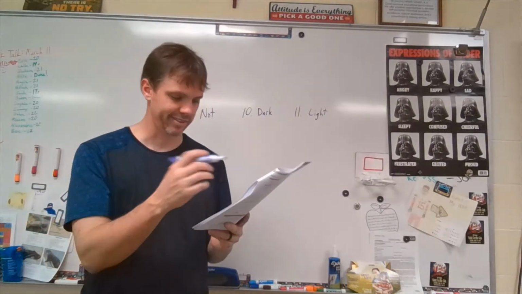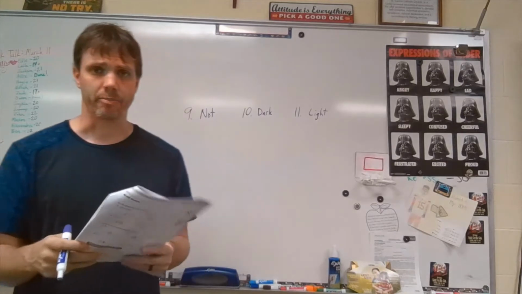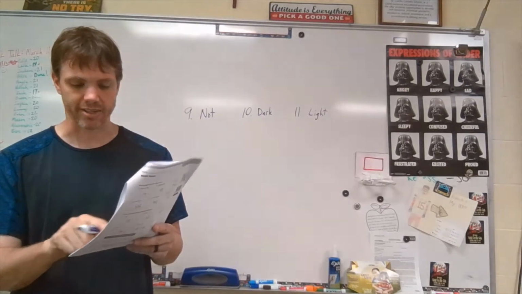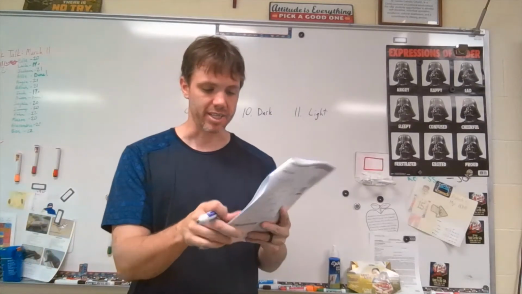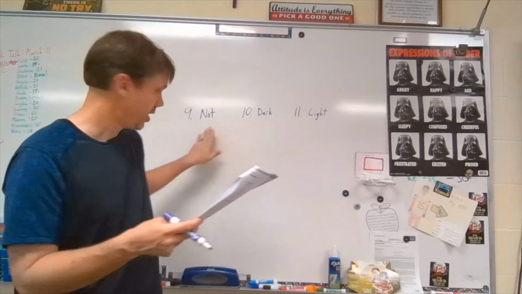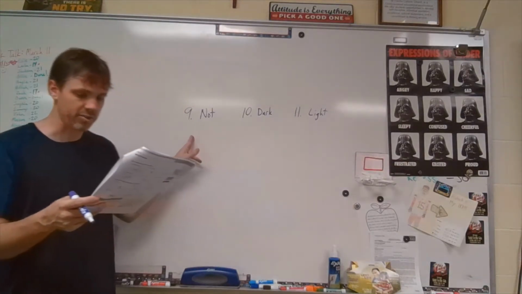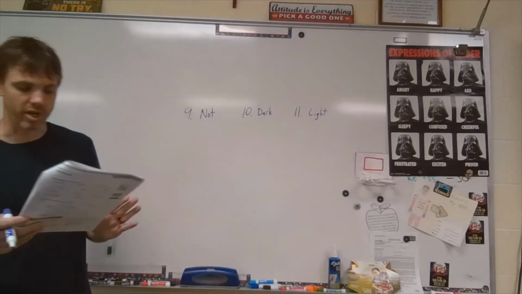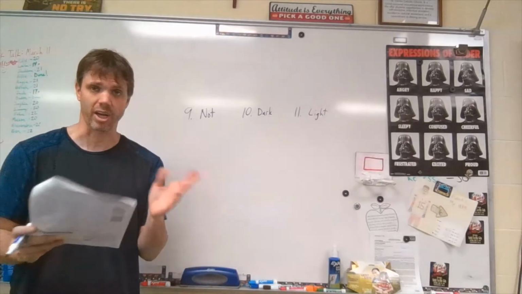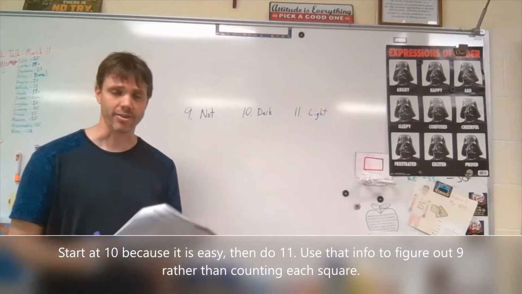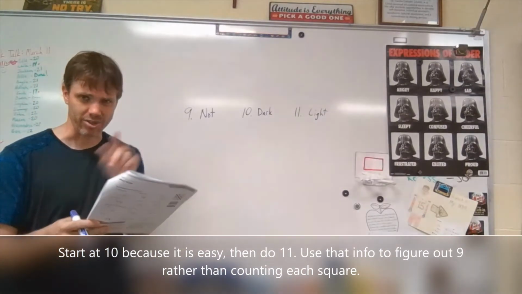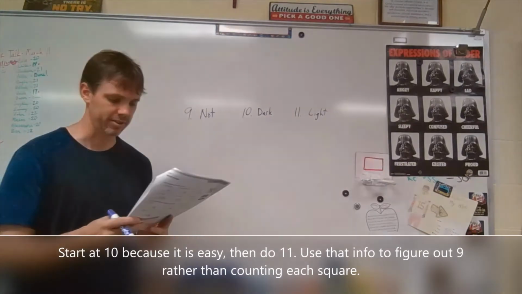Just because it goes around in a square. But really what it is, it goes 10 across one way, and then parallel to that, on the bottom. So if we did the top straight across, the light shaded one, I'm looking at number 11 actually first. I would suggest for this one, just because it's so weird, do the not shaded, just calculate it. Figure out how many are dark, how many are light, add those two together, and then subtract that number from 100 to figure out how many are not shaded at all. Otherwise, you're counting and it's going all over the place.